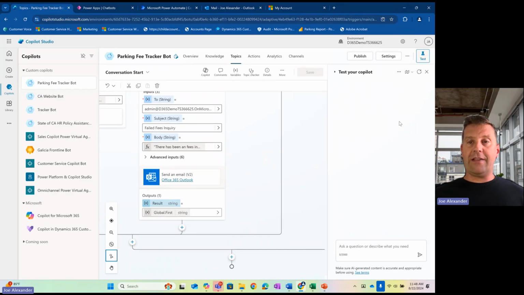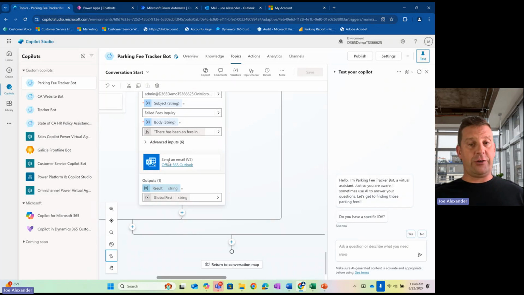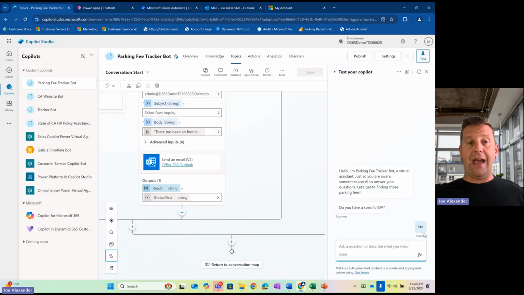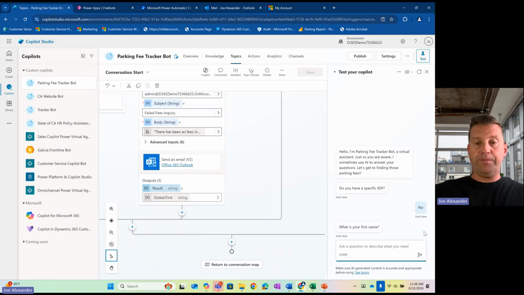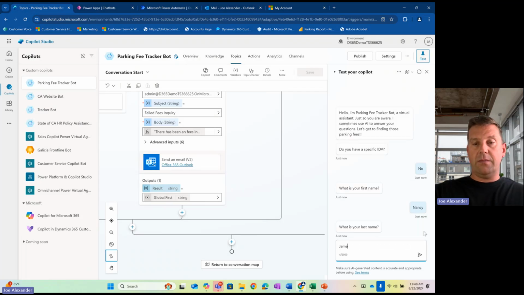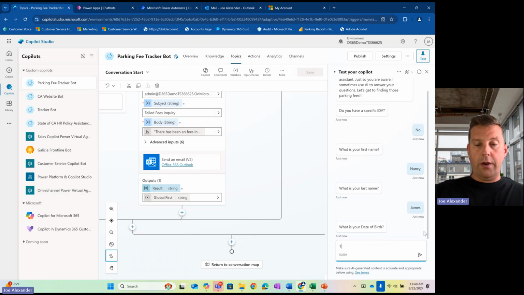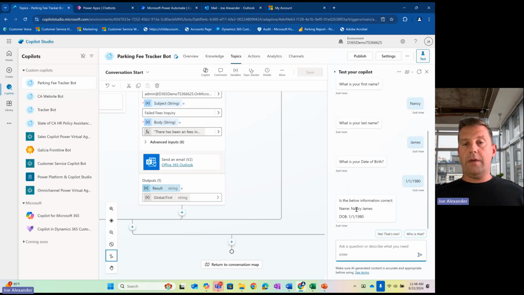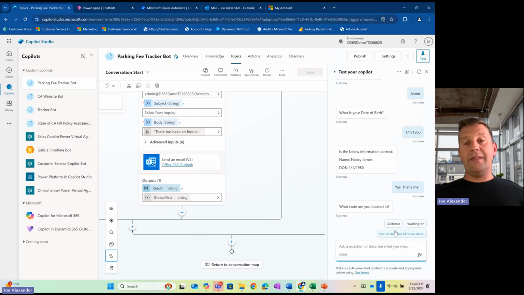And I'll show you one last thing here, because this is dealing with the actual action that's on the back end, the Outlook action. So if I say no, and I say Nancy James, I'll just use somebody else, Nancy James. Okay. 1/1/1980. Great. Is it correct? Yes, that's me. And then the last step is I'm not in either of those states.